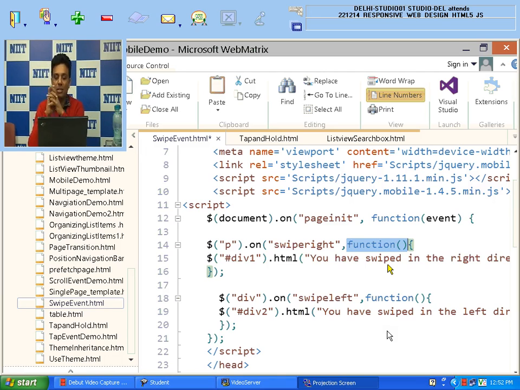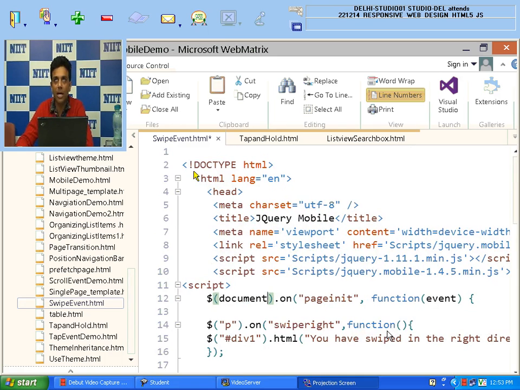Now after that I said hash div element name dot html. So inside div1 I want to display the text you have swiped in the right direction. Similarly on swipe left, I said you have swiped in the left direction. So this is the event name, swipe left and right.